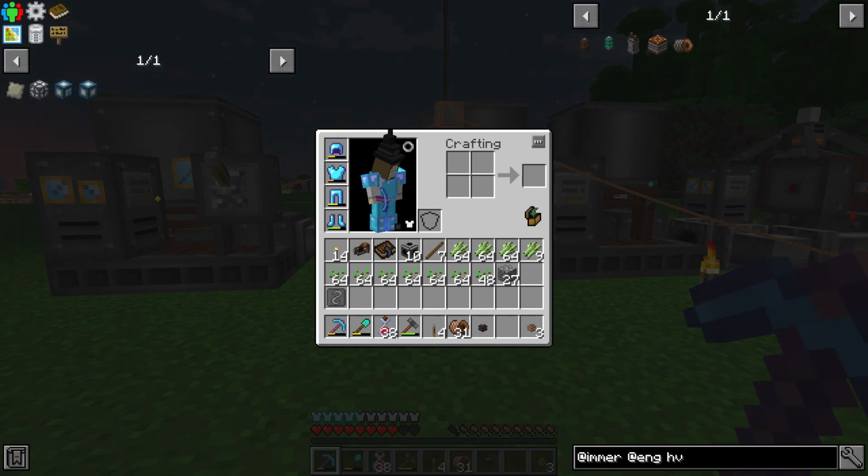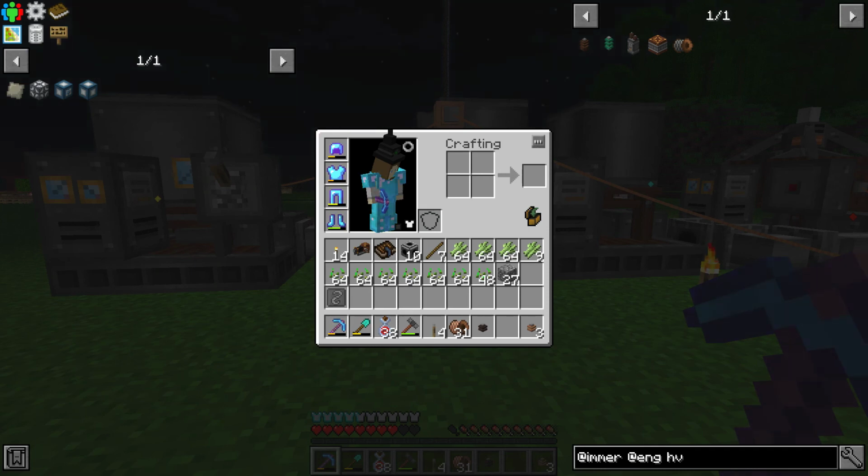Let's just Google it then. Fermenter, Immersive Engineering, power. I'll just look at some guy's video here, and we'll just see how he has it set up. So it's the same as this, except I can't see where his power is coming into.